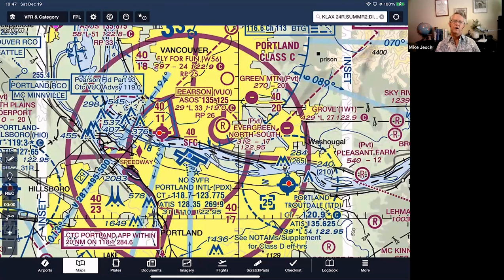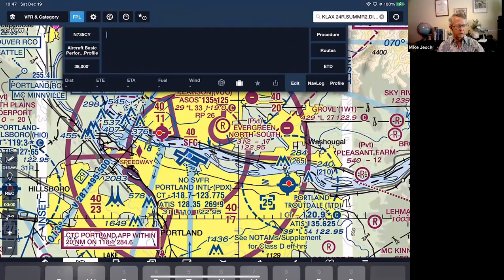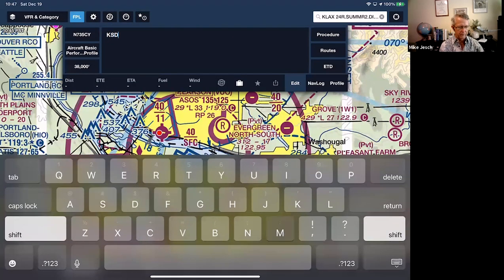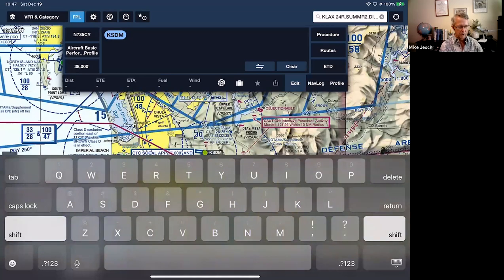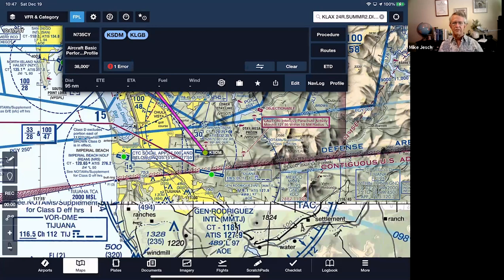While this is all very valuable, very useful information in the flight planning context, this does not constitute what many would call a legal weather briefing. And so the constant question I get is, where do you get your legal weather in ForeFlight? I'm going to touch on another source of weather information, but first I'm going to put a short flight in here. We're going to fly from Brownfield to Long Beach, and you'll see why I picked that one in just a little bit.